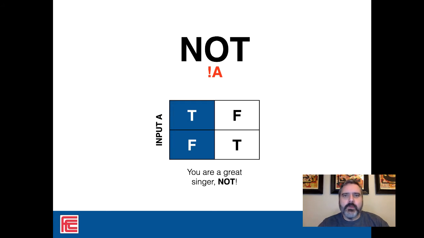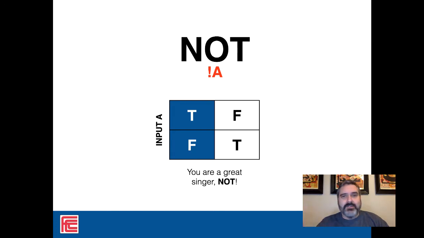And so the analogy here would be the 90s sitcom trope, just saying not at the end of something, like, oh, that's a lovely sweater. Not. Oh, okay, see, so that was a compliment. You were complimenting my sweater, and then you said not, which means that, no, you actually think my sweater is ugly, right? You just reversed the meaning at the end. In this case, we reversed it at the beginning. But, oh, you're a real idiot, not, well, I guess then that actually means that it's a compliment, right? You were insulting me, but then you said not, so that means that you must think I'm actually quite smart. Anyway, basic logical expression operators.